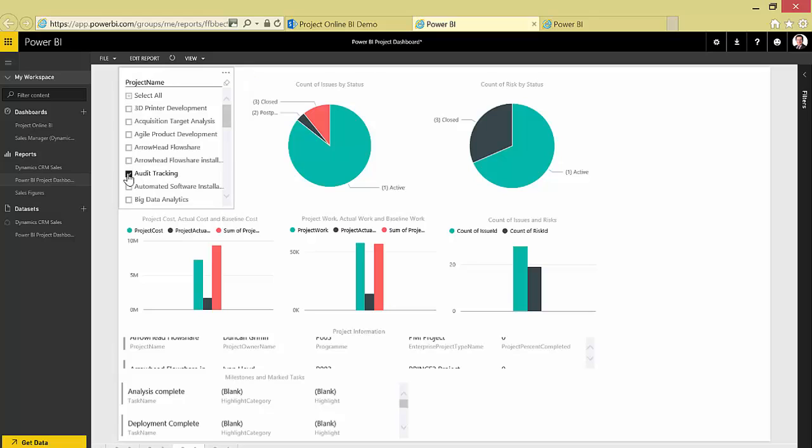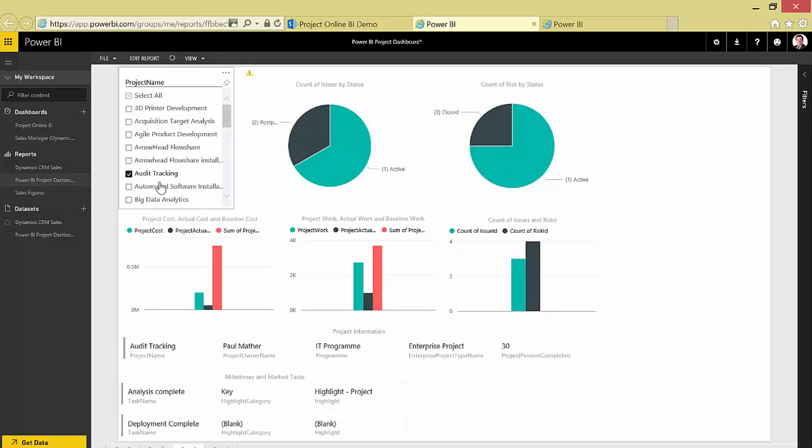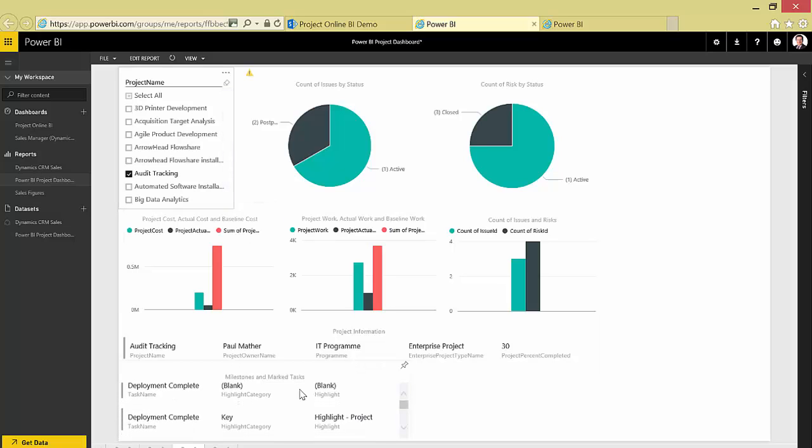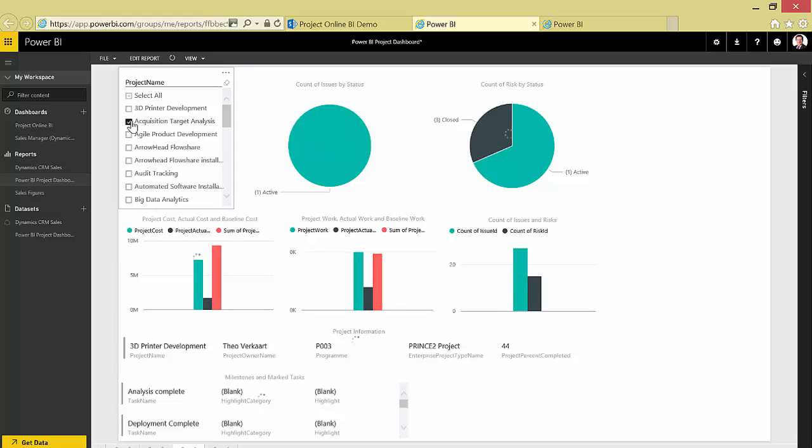But if I select audit tracking, I can see that that's pre-filtered all of the issues and risks and cost and work, and the project information now only shows the one row because it's just for the audit tracking project, and then the milestones and marked tasks are only for the particular project we've got selected. We can select multiple, or I can uncheck that and check our acquisition target analysis project, and then you can see the information all filters through there.